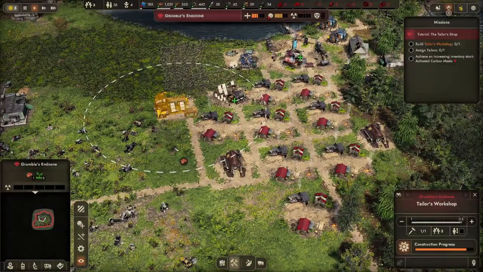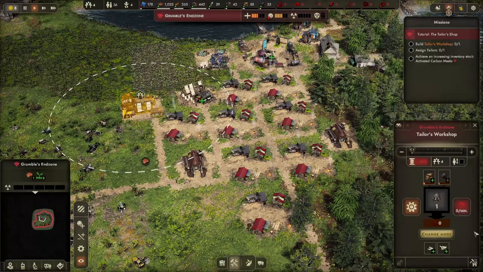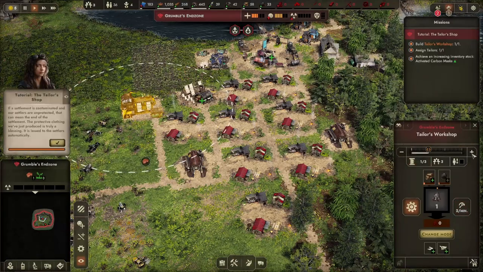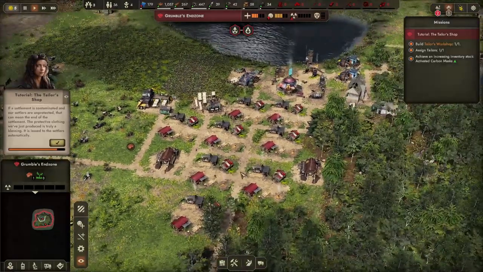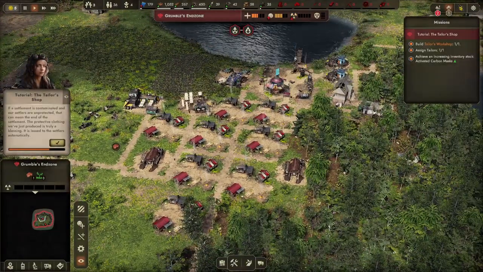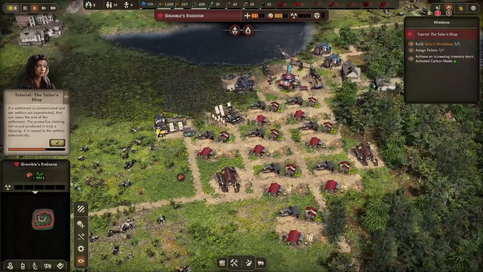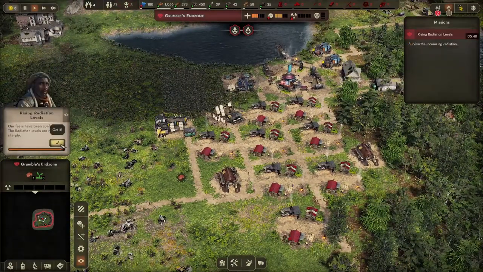Let's go. Tailoring workshop. Nearly done. We got more workers. If a settlement is contaminated, and our settlers are unprotected, that can mean the end of the settlement. Oh no! The protective clothing we've just produced is truly a blessing. Let's go. It is issued to the settlers automatically. Nice. Our fears have been confirmed. The radiation levels are rising sharply.